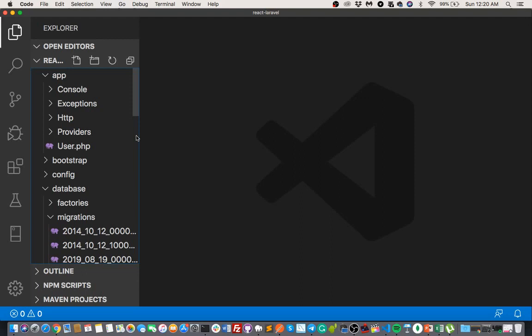I think we can set the React first. Wait, is it the React?